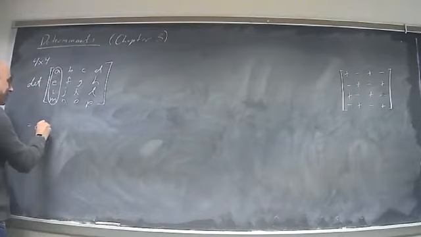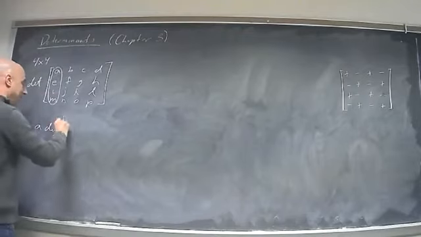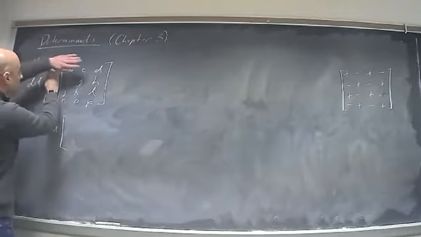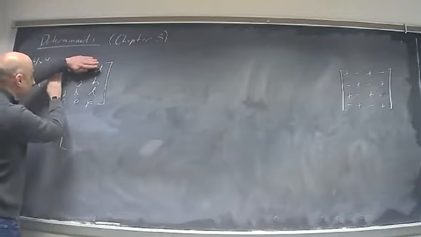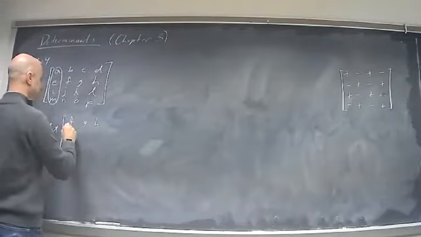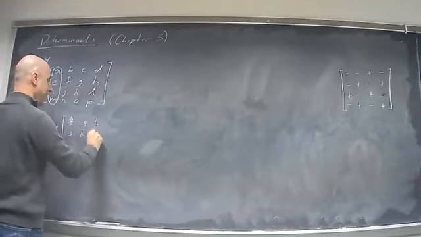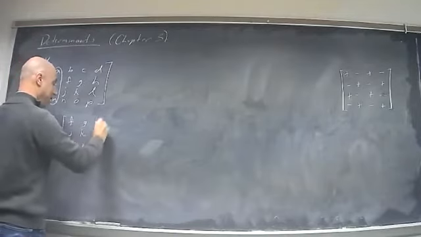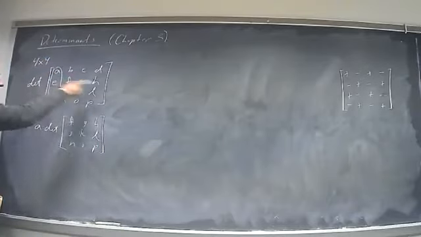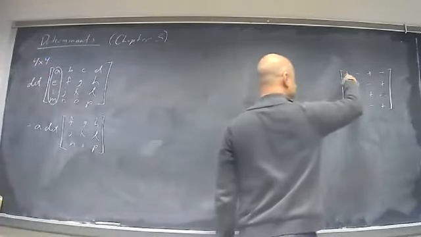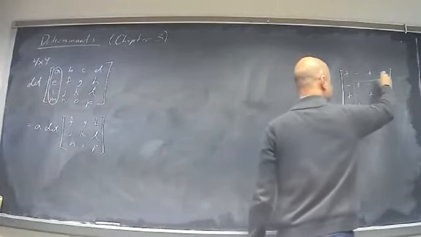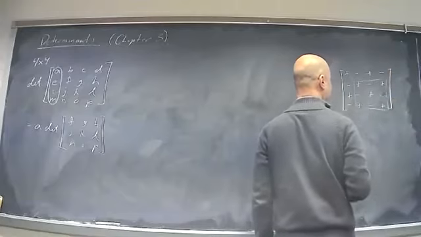A times the determinant of its cofactor. Cross out the column and the row that A are in, and you're left with this 3 by 3: F, G, H, J, K, L, N, O, P. So there's a plus in front of the A from the checkerboard pattern. You write down the A that's in that position, and then you write down the determinant of its cofactor.